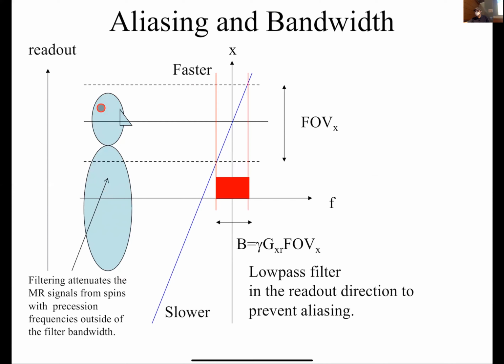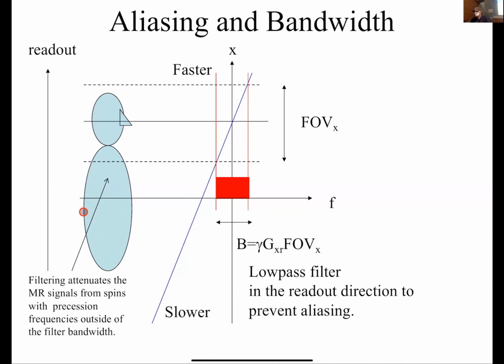So I know that the spins I care about are in some frequency range, and I know these spins are outside that frequency range. So what if I could just filter, only take the signal within some bandwidth? It turns out on the readout direction, the signal's coming in and I can filter it just using an electronic filter. That turned out to be the solution: on the readout direction, you have this option where you can filter the data so you're only getting spins within some region.